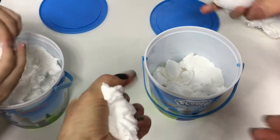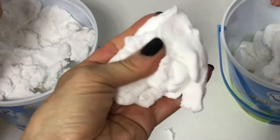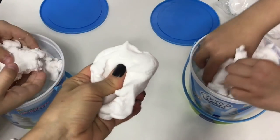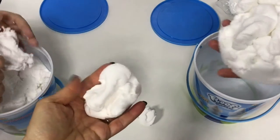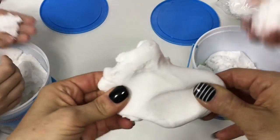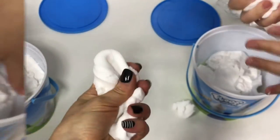Does it bounce? No. Oh my gosh, this stuff is like a stress reliever — you could just be like, stress. Life is beautiful. Stress ball material for sure. Let's see if it passes the light as air test. Is it light as air? Well, not really when it lands — it makes a sound. But this is nice, this is awesome squishiness. It is light.